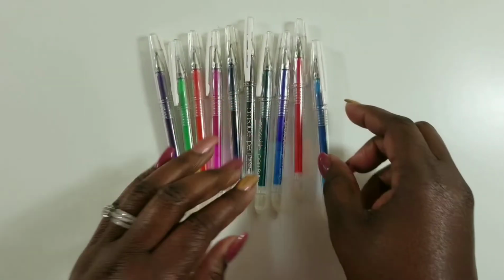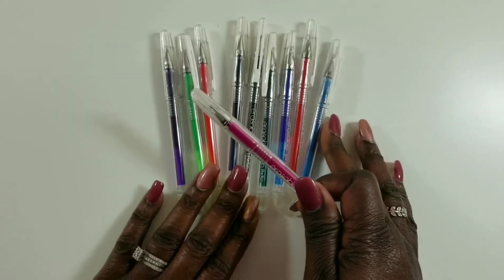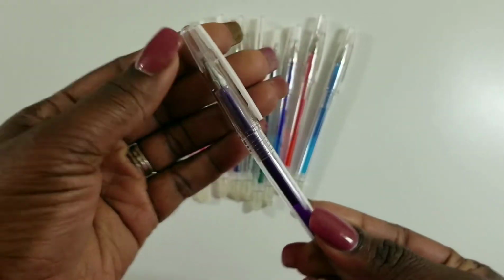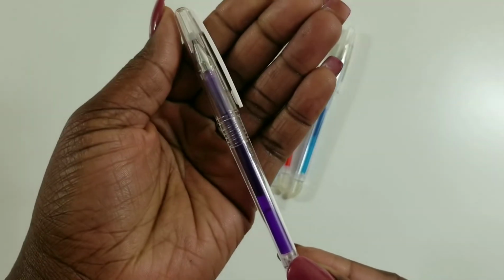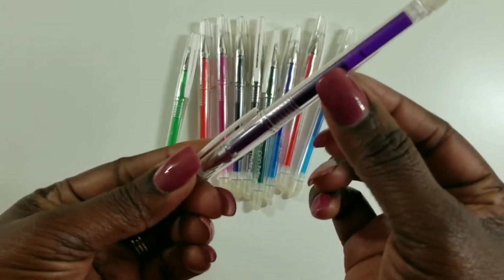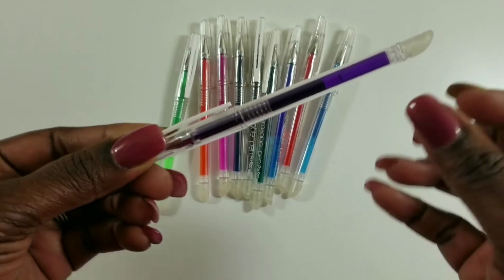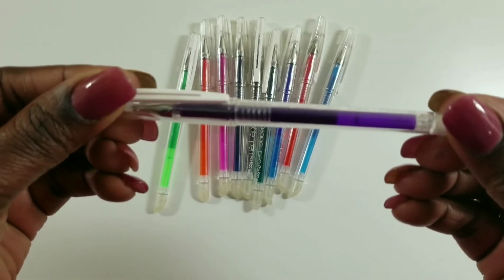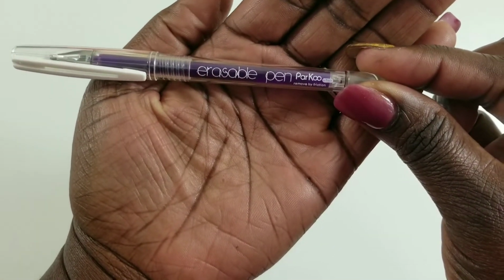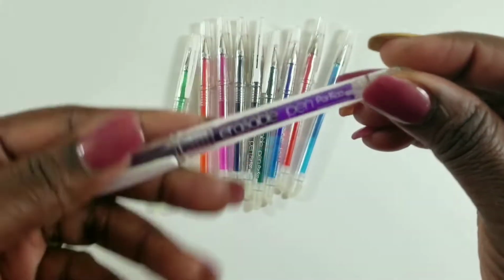So what I want to do, let's look at a pen. Let's pick a pen. I like pink, so let's do pink. No, let's do purple. Okay, we're going to do purple. So let's look at it. Try to give you an up close and personal view. And you can already see pretty much where the ink line stops and starts. And I mean, it's pretty vibrant color. So it says erasable pen, and it has the company name PARKOO on there. And it says remove by friction. So I'm excited to get started with this.